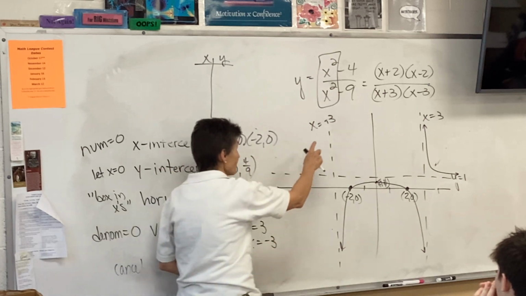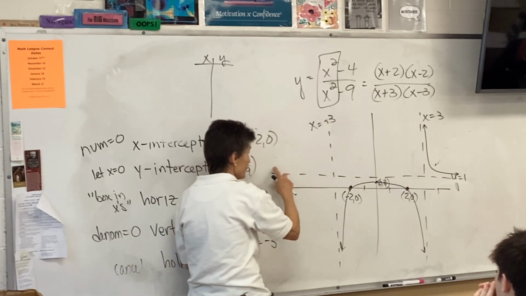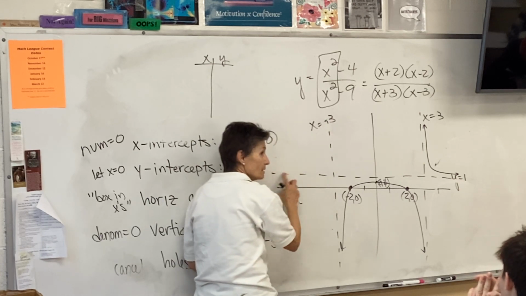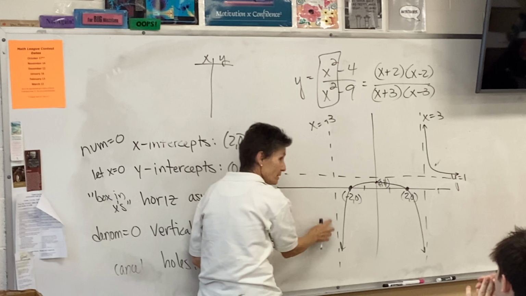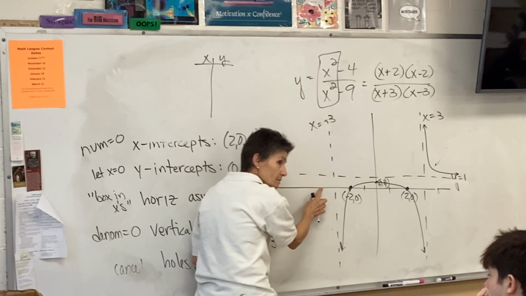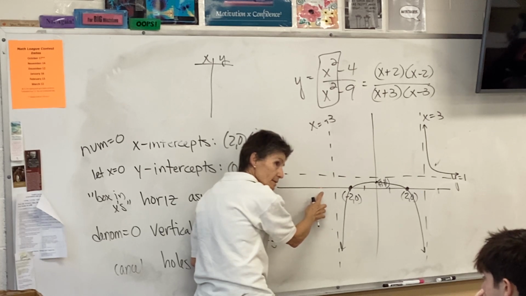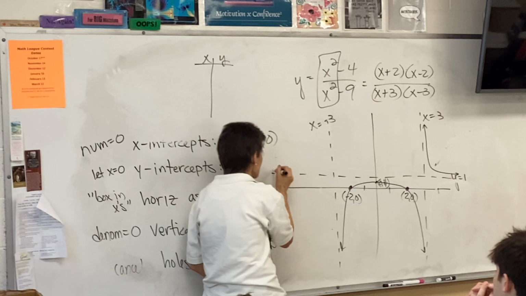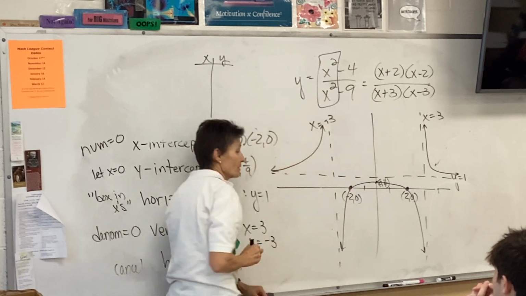So over here I have the same dilemma. It's either like this, or it's like this. Well, can it be this bottom one? No. Because look what happens right here. I have to cross. And these are the only 2 points where I can cross. So it can't be this one, it has to be that one.